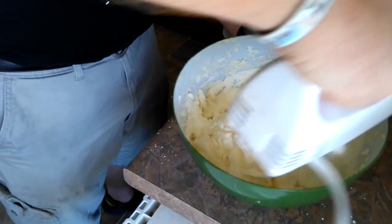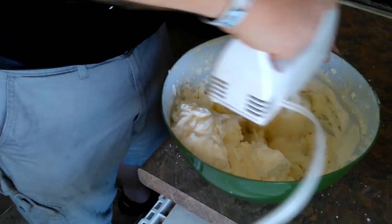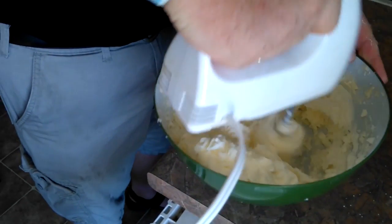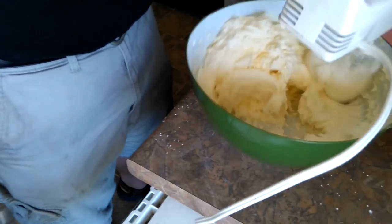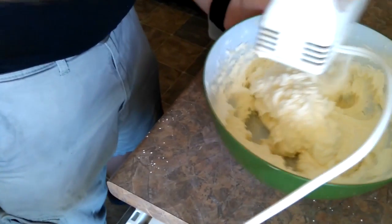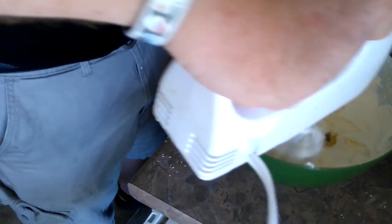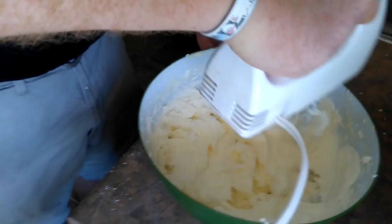So now that we have the butter and the sugar pretty much all mixed together, still got a little bit on the bottom that I need to mix together. And what do we need now? Milk. 2 to 3 tablespoons of milk. Probably makes it nice and creamier.